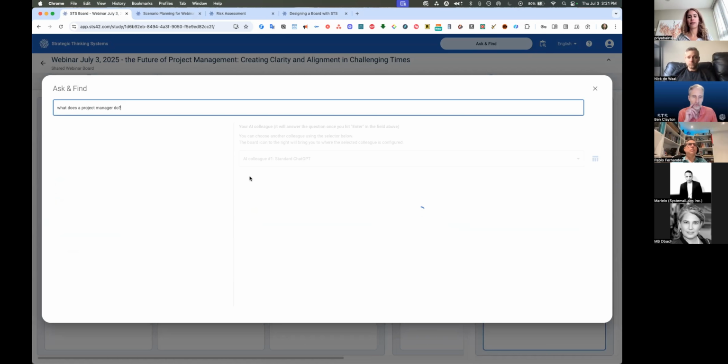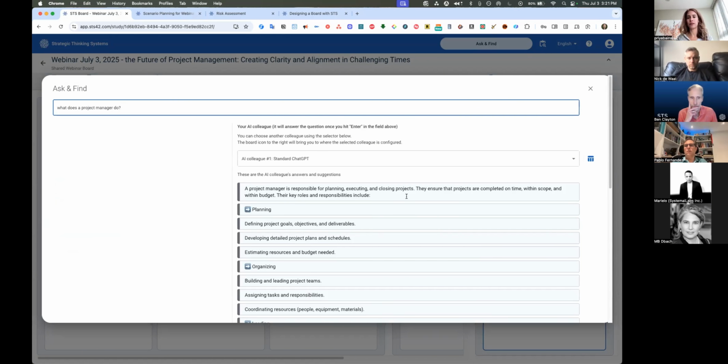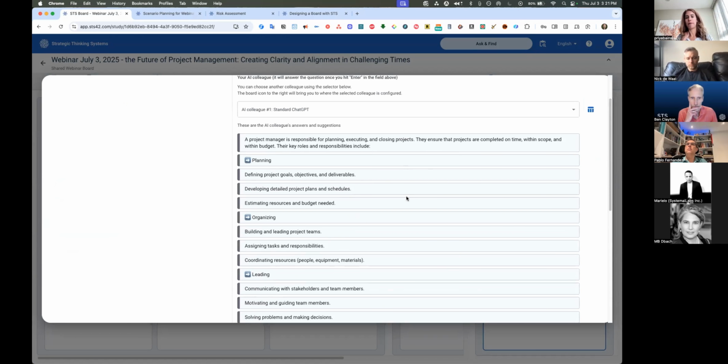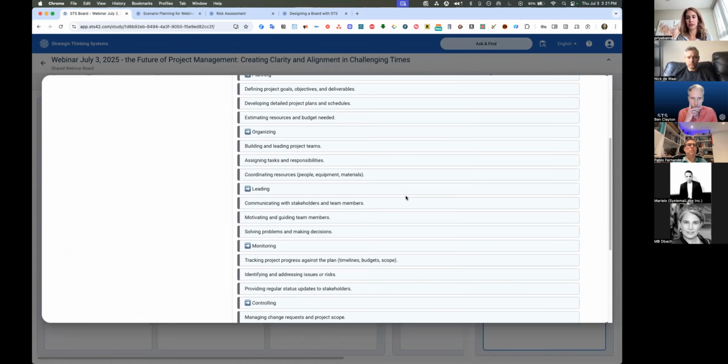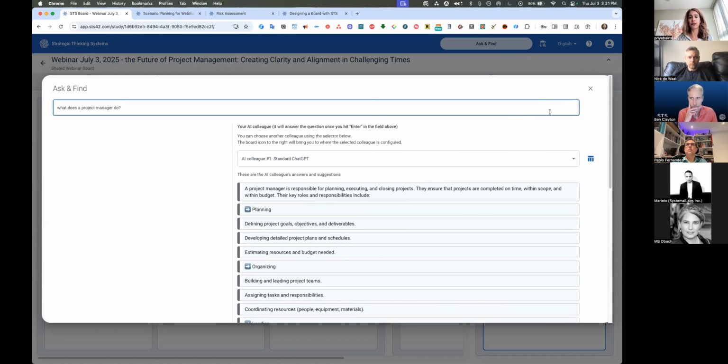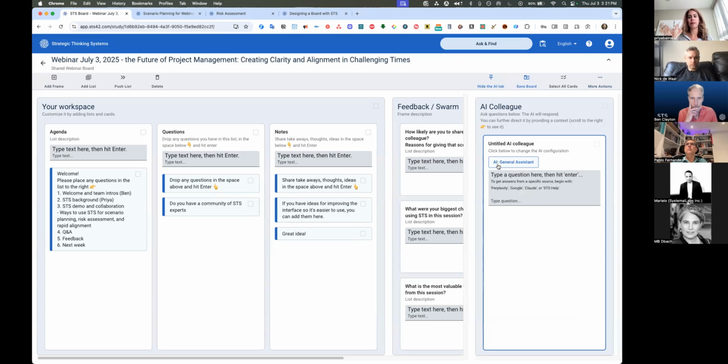So there's a lot of things that happen in this space. It also allows you to bring in information from different boards, look at past history. So we kind of look at it as this way of you have multiple advisors that can give you different perspectives on information. You have multiple team members. They provide perspective on information. And then over time, as you use STS, you start building a long-term knowledge base.